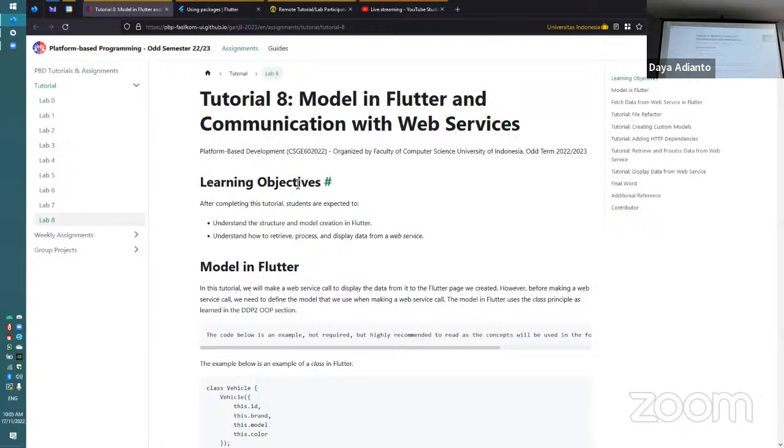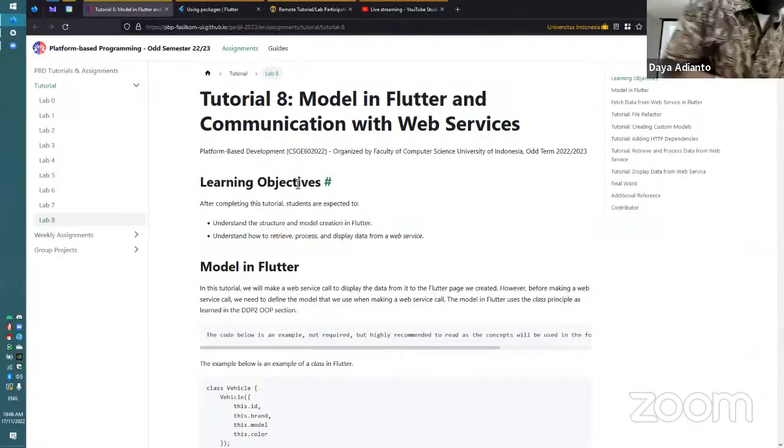Okay, good morning everyone. Well, as a tutorial, we started working on the tutorial. So today the topic is about the data model, and also how to interface or communicate with the web service. So as usual, if you already started doing the tutorial, that is good, excellent. But if you just started now, feel free to go through the tutorial with me.